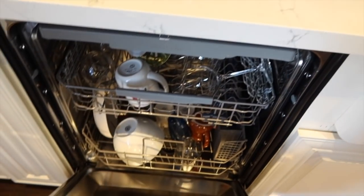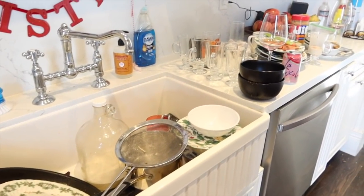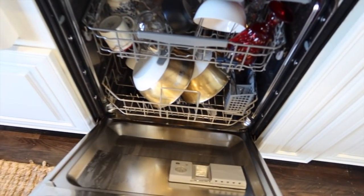I've got to get laundry started and I also have to do all the sheets in the house. So I ran upstairs before my first Zoom, grabbed all the sheets. They're all washing right now and then we'll get those changed as well.